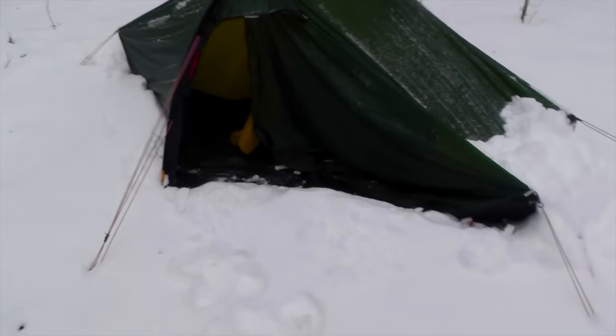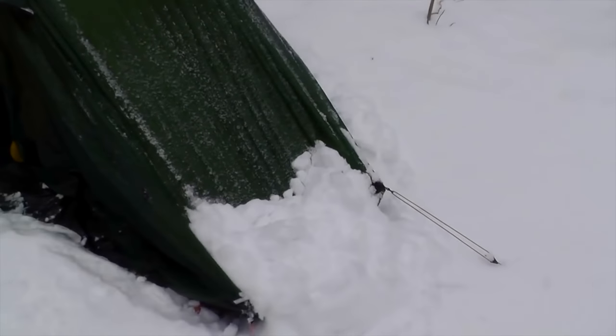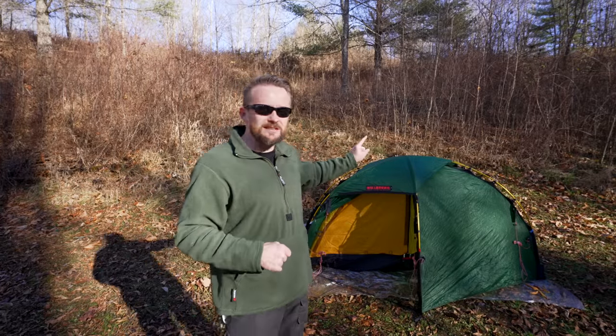The company makes one person, two person, and so on. They make a wide variety of tents at multiple levels of strength. Their strongest tents are the Black Label. This tent is available in both Black Label and Red Label. This is the Red Label version. I know that sounds a little bit confusing.